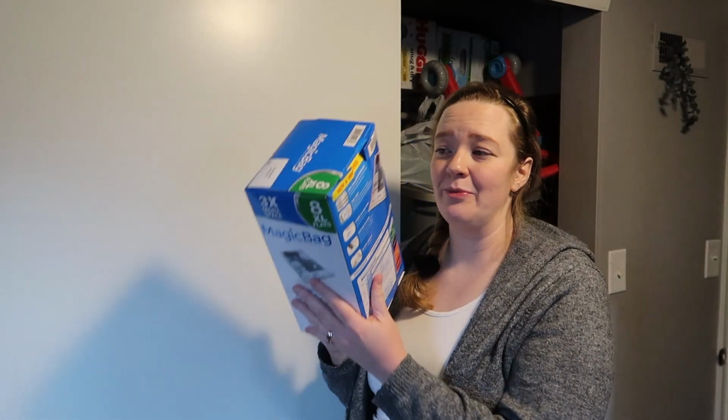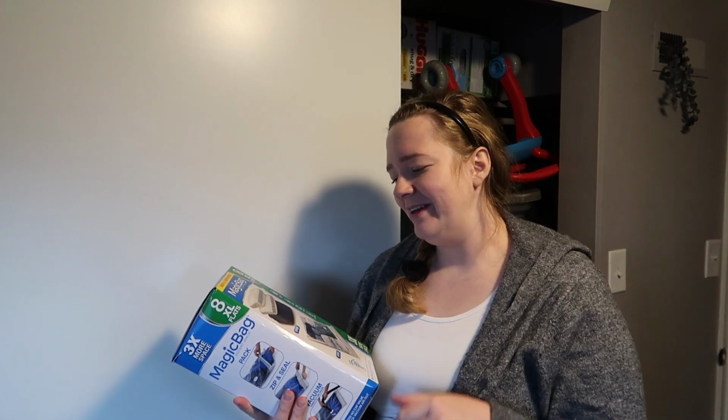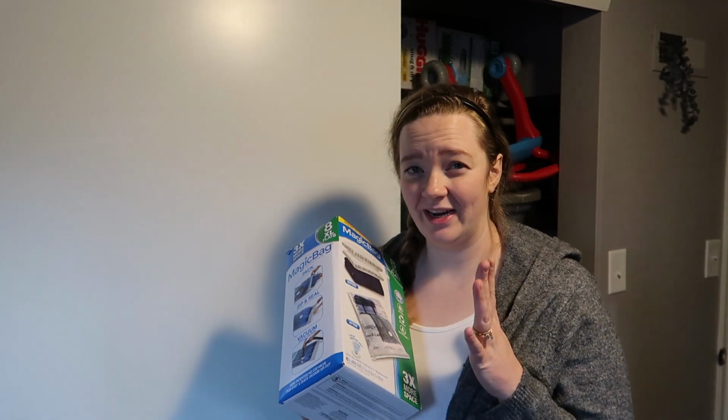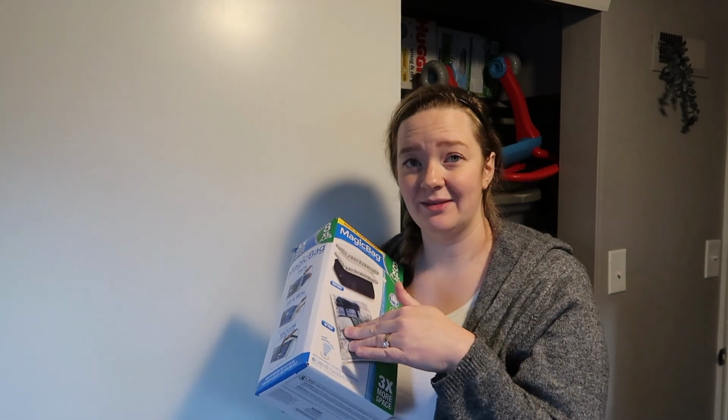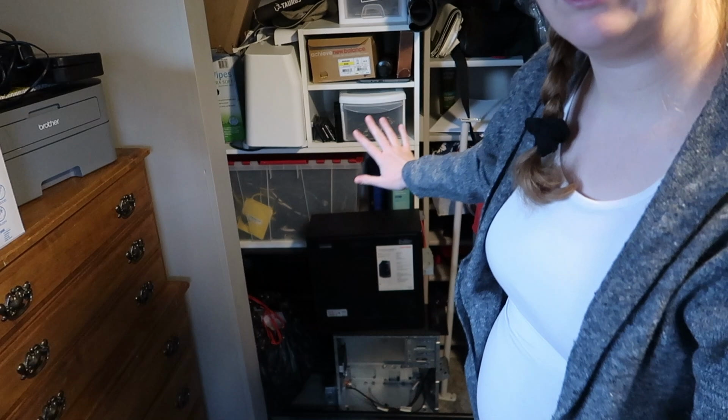So I'm starting to feel like I need to nest. And I've been working on Dan's room lately. What's gonna happen when the baby comes is the baby's gonna stay in our room for like the first 6 months. So we don't really need to do a nursery. On the side with the baby stuff, I got some vacuum seal bags, which I'm really excited to use. I just grabbed these at Walmart. I think they might be a little bigger than what I expected them to be, but it'll be fine for what we need it for. And I wanted to transfer the baby clothes from boxes to these bags to save on space, but also to kind of declutter them a little bit more. We'll see. And I want to start on this side of the closet, which is crazy.